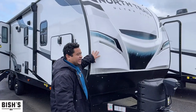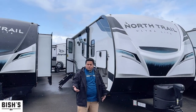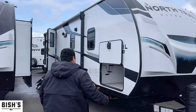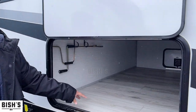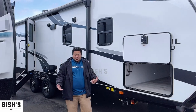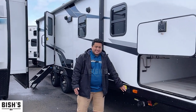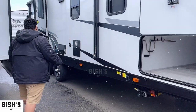Check this out — you got the fiberglass front cap and you also got those LED lights. This one's the 2022 North Trail 26 DBS. Nice pass-through storage here. They got the King Kong storage working right here, which essentially means that it's oversized storage, and that comes standard with the North Trails. It also comes standard with the power stabilizer jacks, which is very, very helpful.